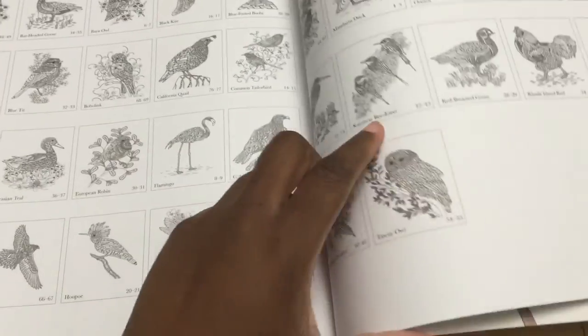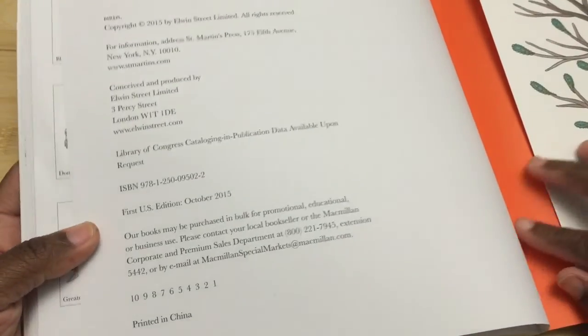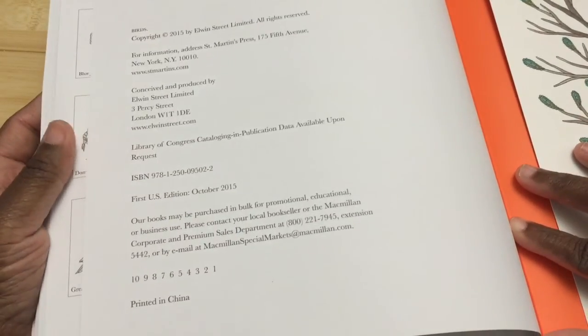the birds and then what page it's on. So the back page kind of serves as an index. And then, interestingly, your copyright information is at the very end instead of at the very beginning. This is a stylistic choice, but it's an interesting stylistic choice, and I actually think it works in this book.